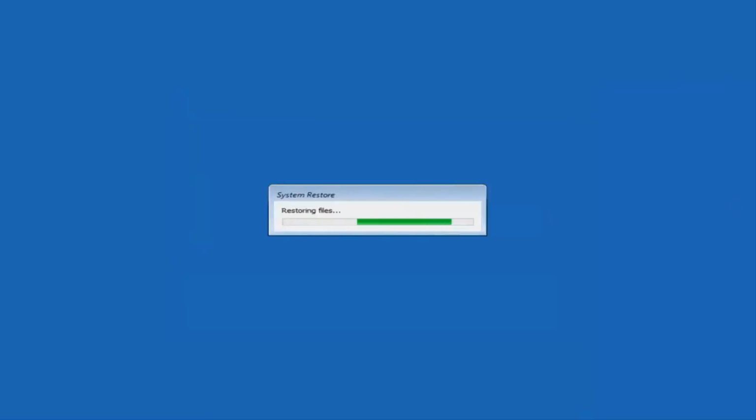Just give it a moment here to initialize. It will take a couple minutes to run, obviously depending on how large your hard drive is and how much is saved on the System Restore point. So just give it a couple minutes here.